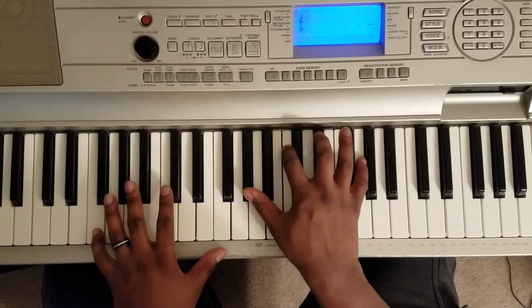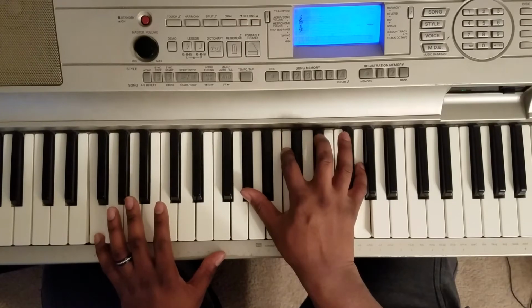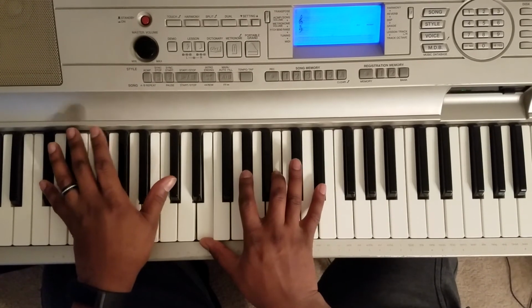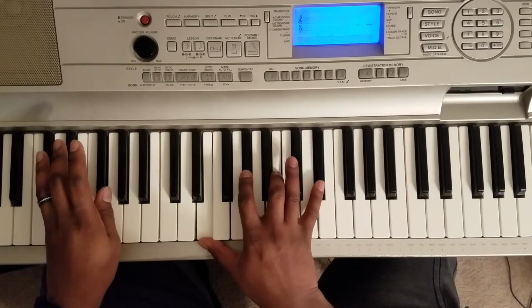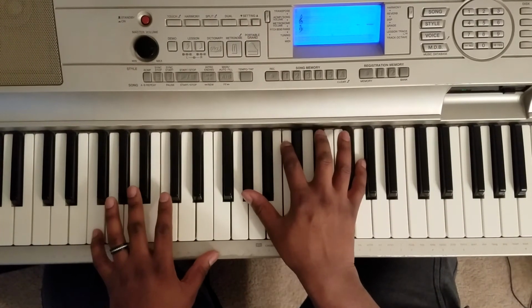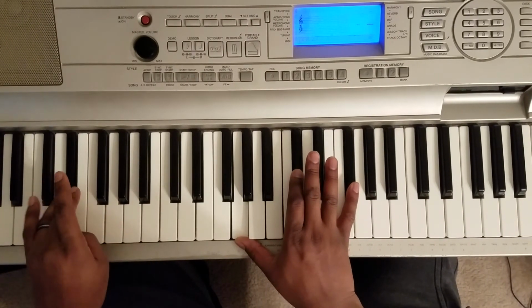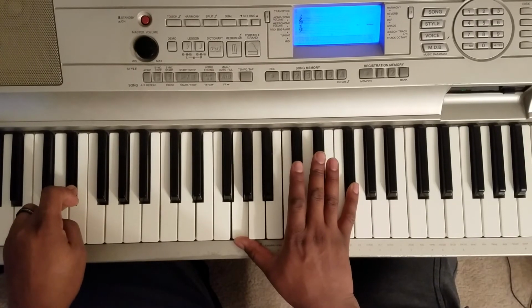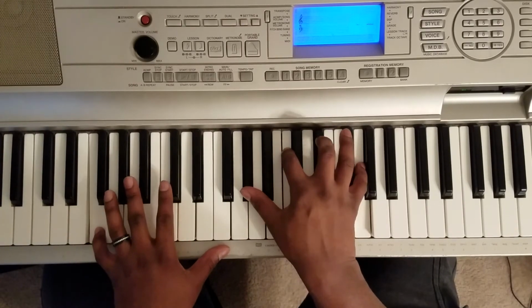Now for the chorus, it goes, I can't help it. You're gonna hit F with the left, A flat, C, E flat, G. I can't help it. You'll hit D flat with the left, E, A flat, B, and E flat. Repeat those two. So then after you repeat those two chords, you're going to hit E flat, G, D flat, and G flat. So that is, I can't.